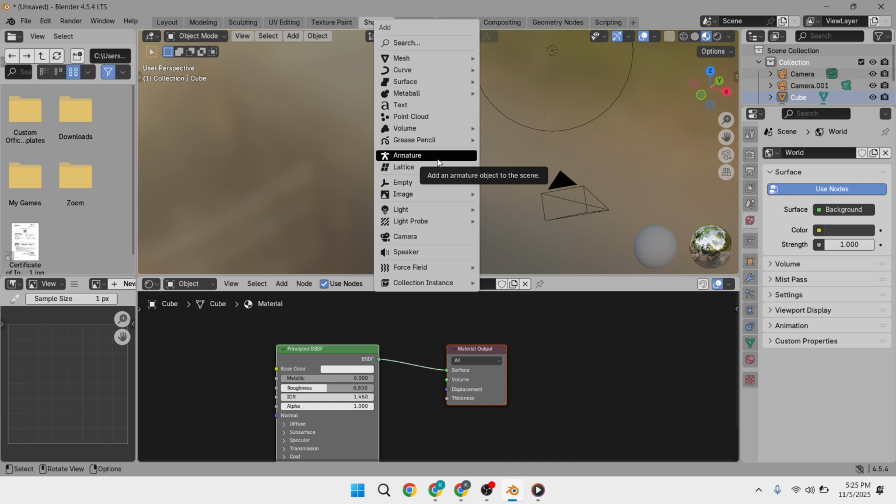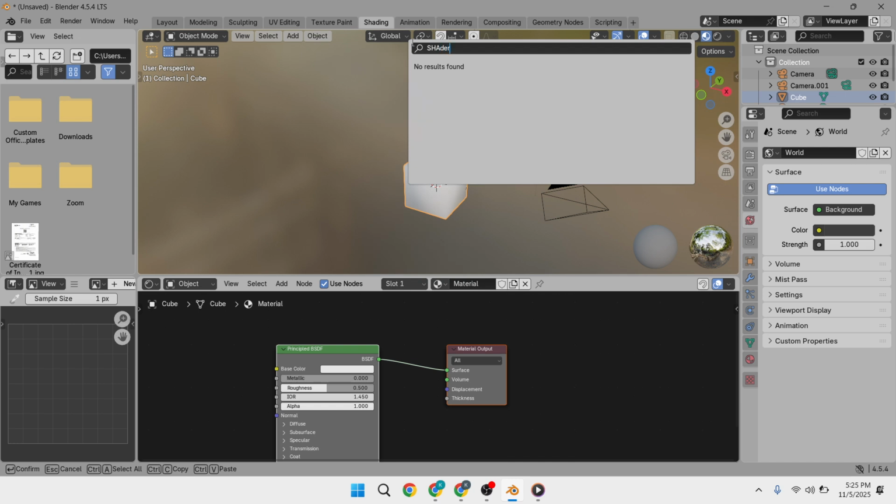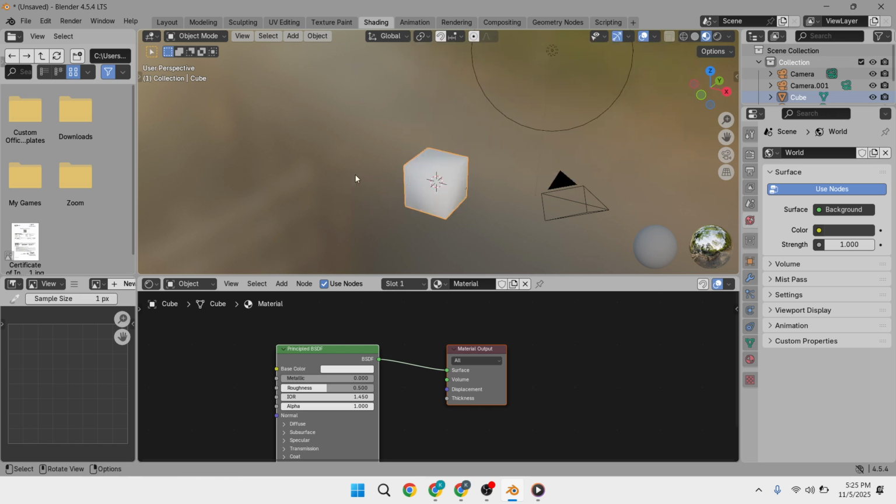Afterwards, connect your original shader, such as the principled BSDF, to one of the shader inputs on the mix shader. The principled BSDF is a versatile shader, simulating many real-world surfaces, so it's typically your object's main material. Finally, finish up by connecting the output of the mix shader to the surface input on the material output node. This crucial step brings everything together, sending the newly combined material to your object's surface.